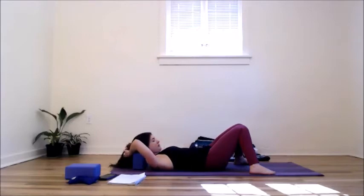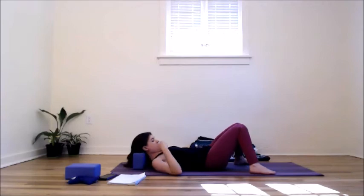Really let the head, the neck go here, just draping over your block. And this of itself can feel like plenty, especially if your block is a little bit harder. And breathe into all the sensation that you're feeling here.